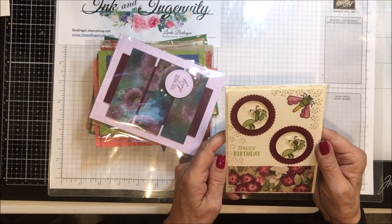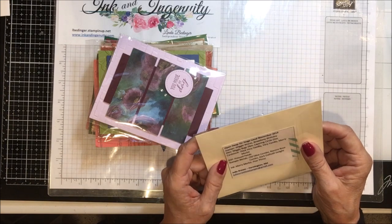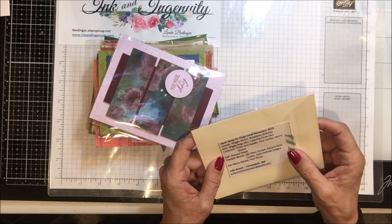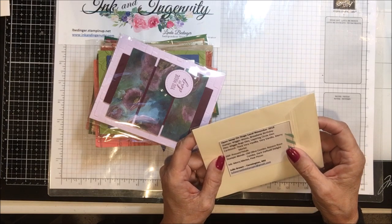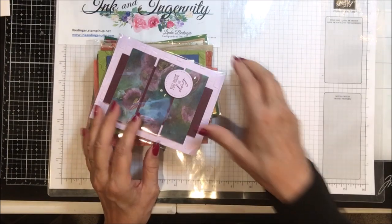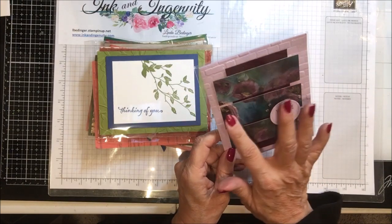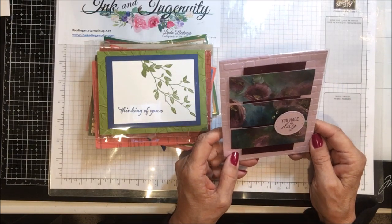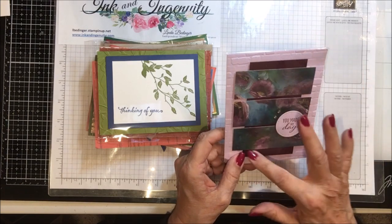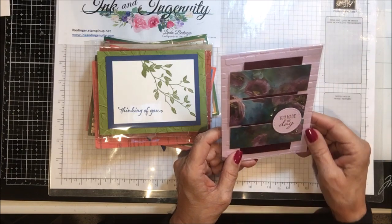And happy birthday with some of this beautiful paper. And let's see. Pressed Petals paper, right. Julie Brown from Farmington, New Mexico. Well, isn't that just the cutest card? Thank you, Julie. Here's one, You Made My Day, and how simple is that? And yet it's very striking. This embossing folder of the bricks, a piece of, looks like Blackberry Bliss, and then three pieces of this DSP across here.